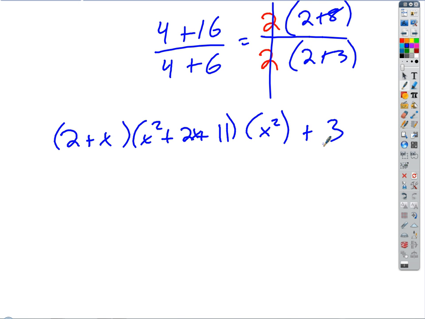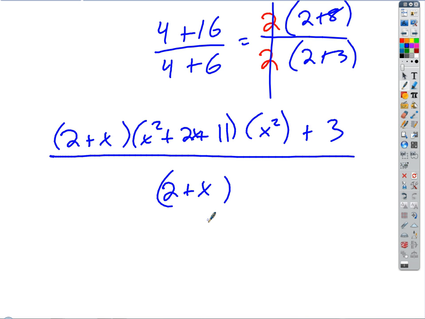Now, part of the expression is broken into 3 factors, but as a whole, it isn't. For example, if I had something like this on the top and 2 plus x on the bottom, can I cancel those? No, I can't, because there's a plus sign there. But if there wasn't, you could. What if 2 plus x and then add 1? I still couldn't do it, because 2 plus x plus 1 is not a factor of the top. You get that? That stuff we probably need to spend more time on earlier, but it's really important that you understand what a factor is. Okay. What if I do this?